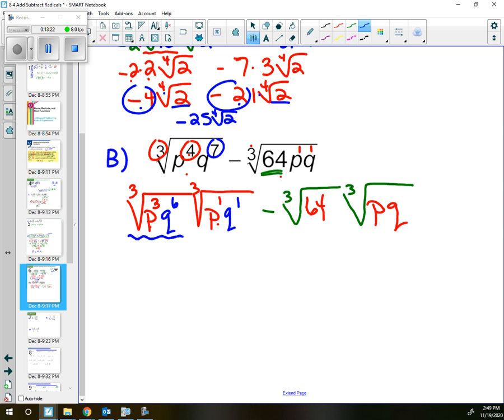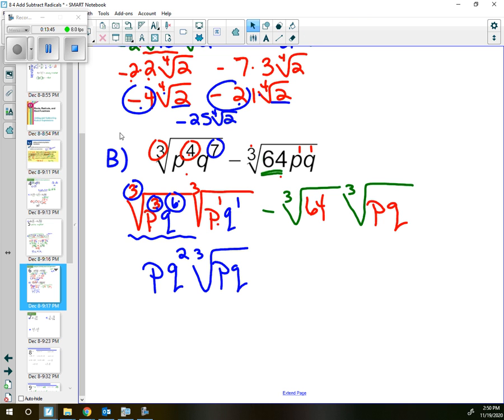All right, so let's go ahead and do the roots here. So the cube root of p to the third. So 3 things divided into 3 groups. How many in each group? 3 divided by 3 would be p to the first. Q to the 6. 6 things divided into 3 groups. So 6 divided by 3 would be 2. And then I have this cube root of PQ left over.